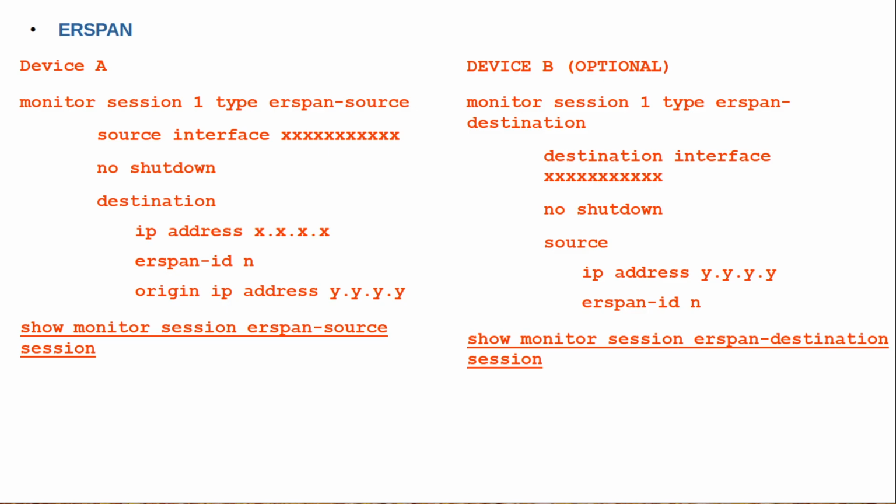Your capturing device will need to have enough intelligence to decapsulate the captured traffic, because it will receive tunneled traffic. So if your capturing device does not have the intelligence to decapsulate the captured traffic, you will have to use an ERSPAN destination device.